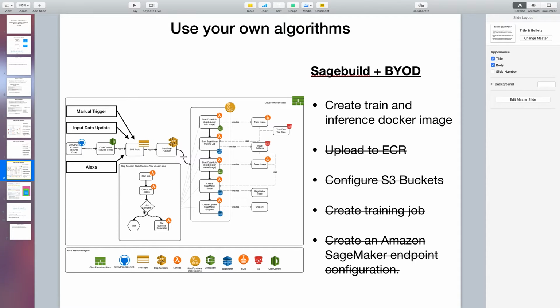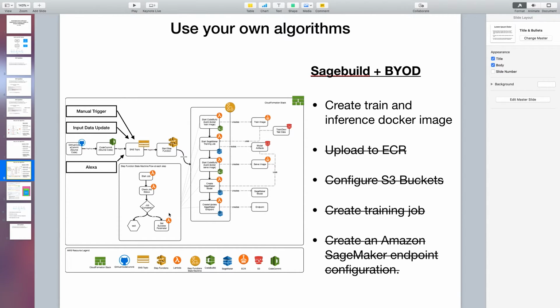If it's not complete, it cycles and stays in this state again. But if it succeeded, it sends a success parameter. If it failed, this diagram doesn't show it, but it will publish to a rollback topic, which triggers a failure notification.